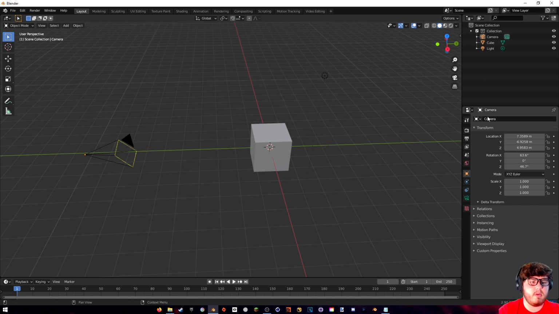Moving on down to the properties, like I said earlier, properties are very nice. Say if you wanted to see the object properties, you can come down here and then go to this panel right here and see all the location, rotation, and scale information, all that kind of stuff.